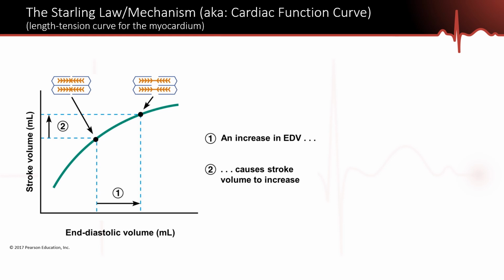There's something else called the Frank Starling Law or the Frank Starling mechanism that also can increase stroke volume for kind of the exact same reason. This Frank Starling Law or mechanism, as it can be called, also is going to cause ventricular contractile fibers to generate more force, and thus the chambers of the heart to generate more force so that they pump more blood out with each beat, something that we call stroke volume. Now the question is, what is the Frank Starling mechanism that allows for this?